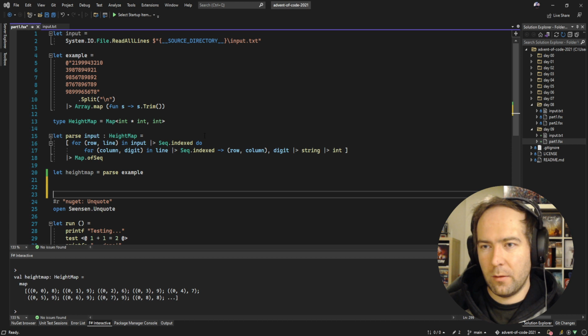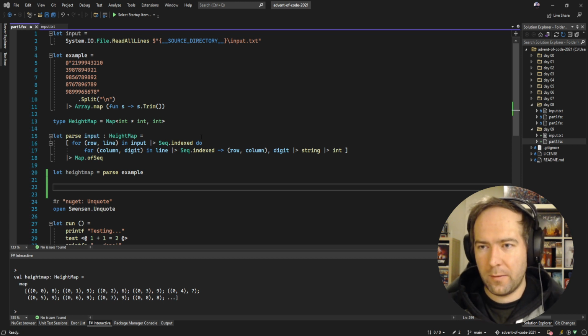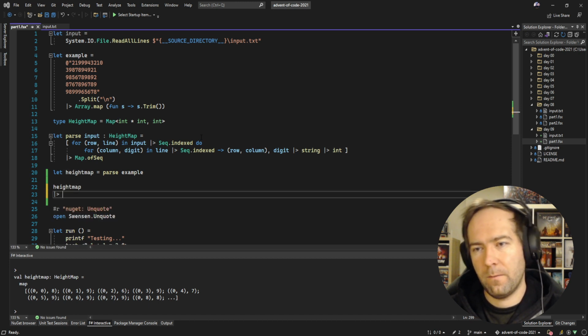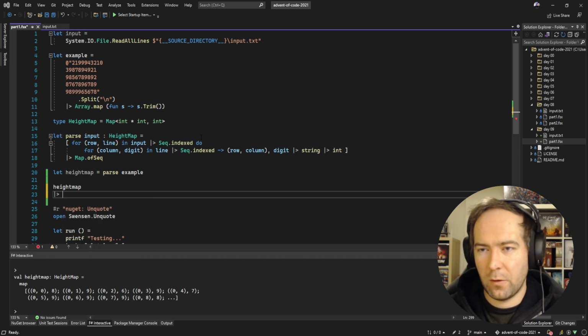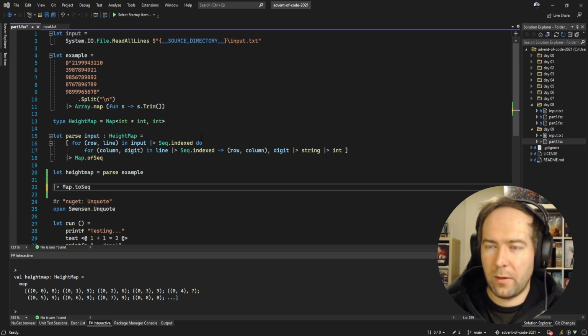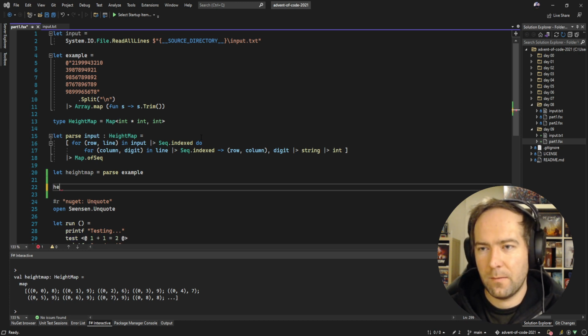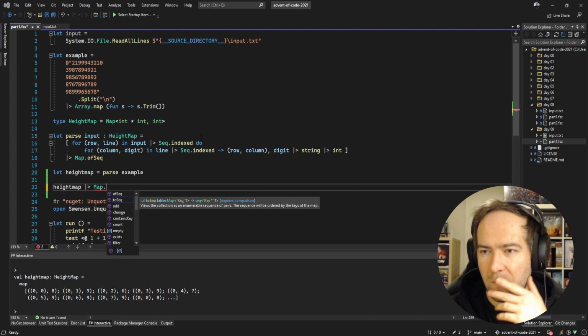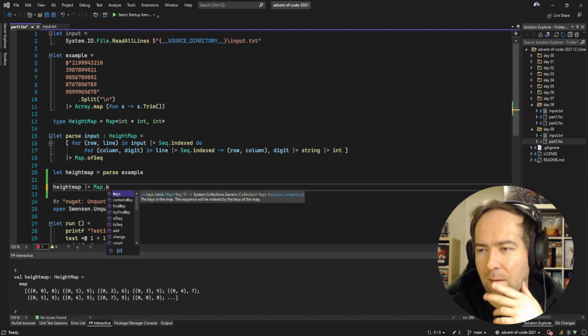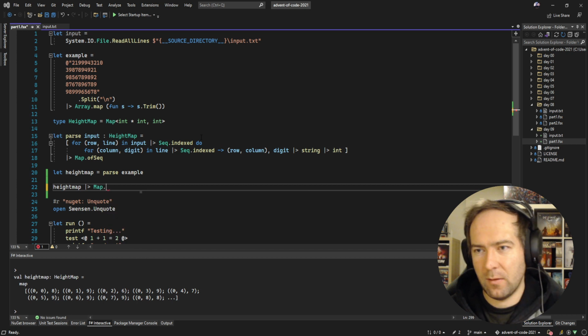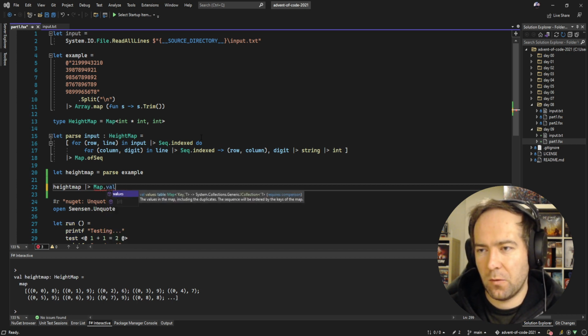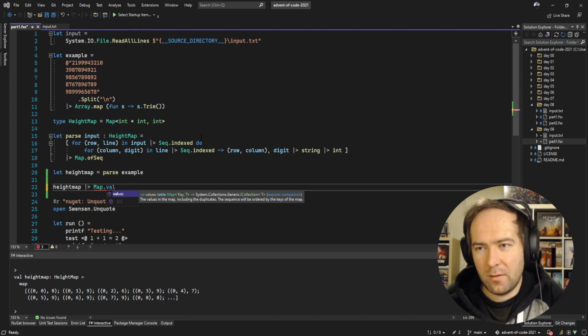Yeah, so let's loop over all the points. For this loop, we'll have to drop down to... Oh no, I think we have something new in F# 6. I think we have a Map.keys and a Map.values. Is that correct? We have a Map.keys. It's a collection of keys. Yes. So we used to have this in C# world forever. This is, I think, a recent addition to the F# API.